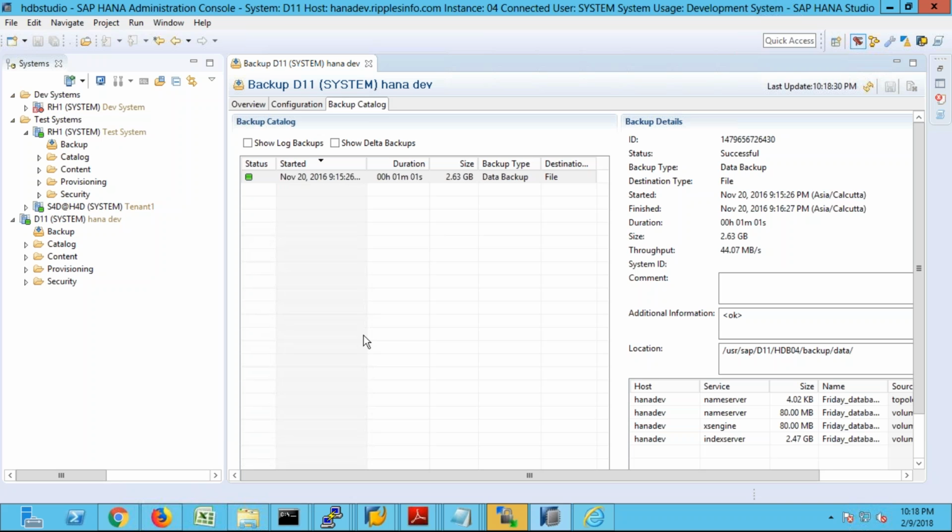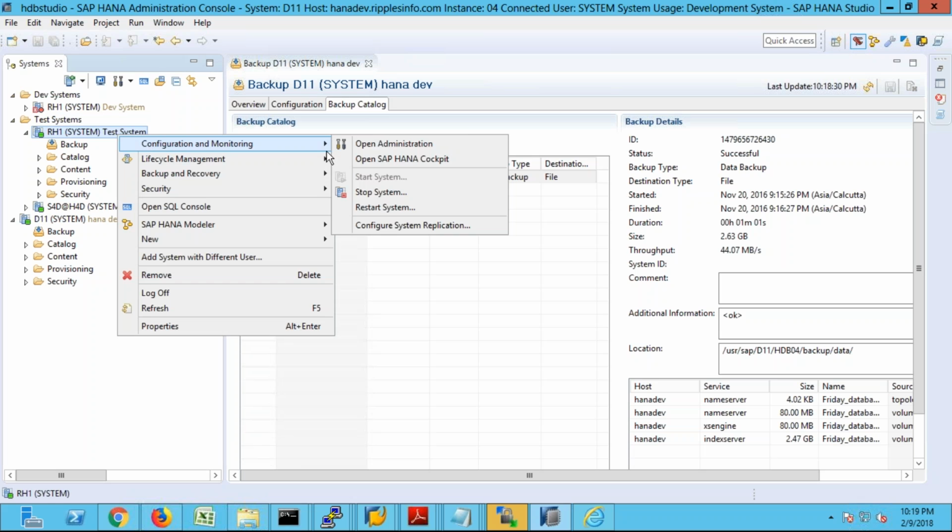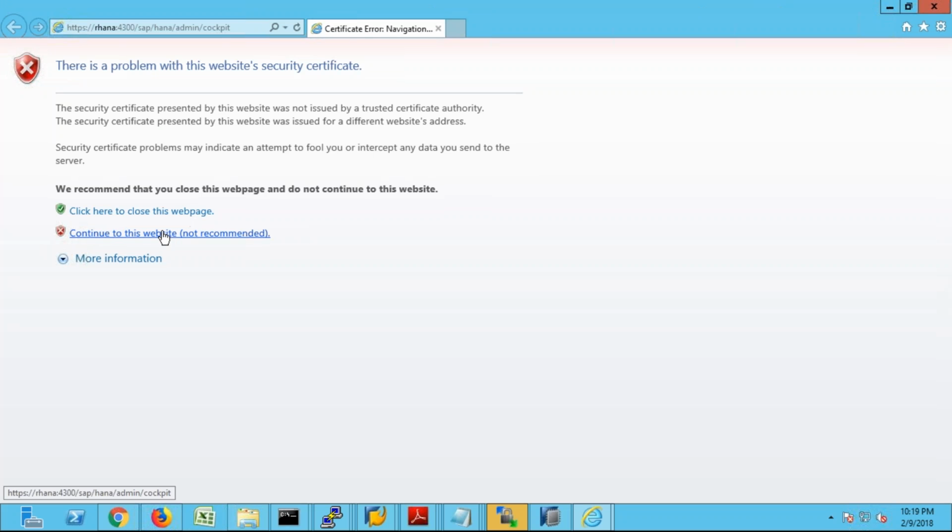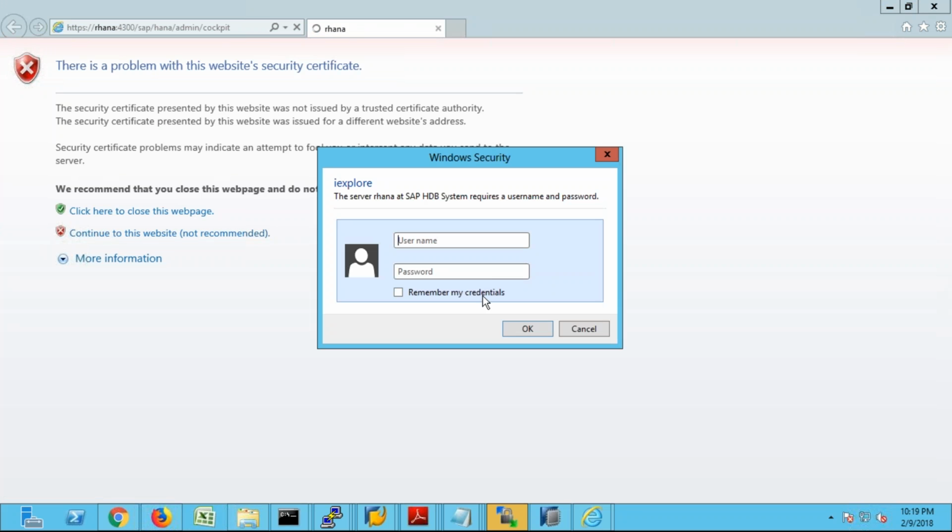So this is another way of performing that backup. Okay, as of now, don't try this in 2.0, because you need to learn how to work with HANA Cockpit 2.0, which is a different concept because we need a separate session on that. See what happens if you try to open HANA Cockpit if you're working with 2.0 and above versions. See what's the message you get here.